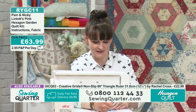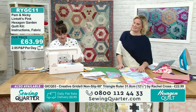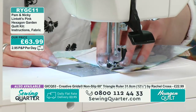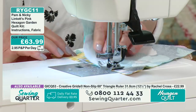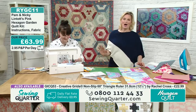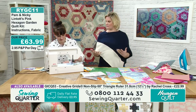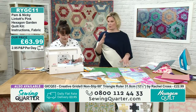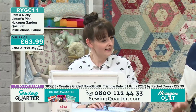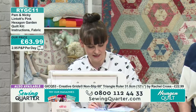I want to do this again now. Do you? Is this your new favourite? Because it's so quick, and yes, it is. I'm already planning what I do next with it. With your next one, is it going to be in these colourways and then different things like a bed runner? Well, I don't think you can have too many quilts personally, so I would like it in a variety of different autumn shades, summer shades.